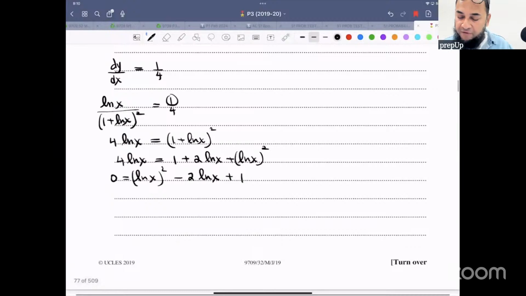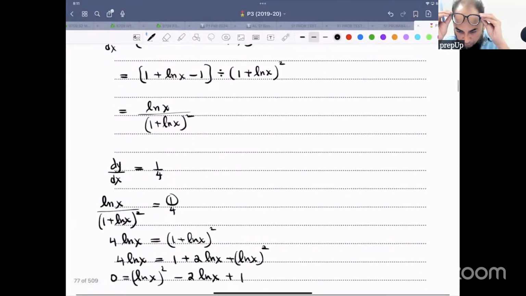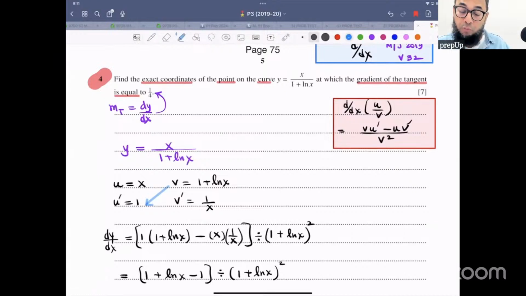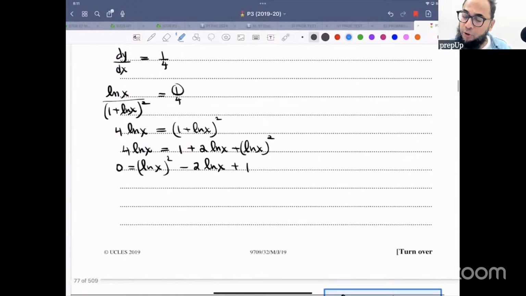So now we have this equation, and now they are asking us, this is for 7 marks. Okay, one more thing. I forgot to focus on the marks. That is 7 marks, that means it has got a lot of stuff. 7 marks out of 75. You don't expect it to be easy. Conceptually, yes, it's easy, but do you know what you're getting over here?